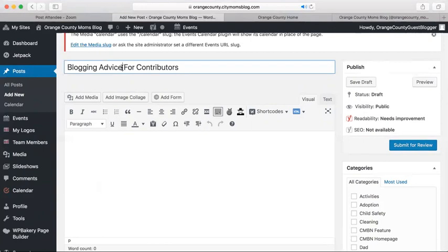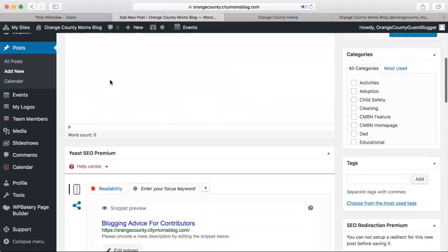So one of the ways of doing that is making sure you have a keyword that summarizes what you've written about, and is hopefully matching the keyword that they have entered in. So I'm selecting for my keyword blogging advice. And it could be a word, it could be a phrase.